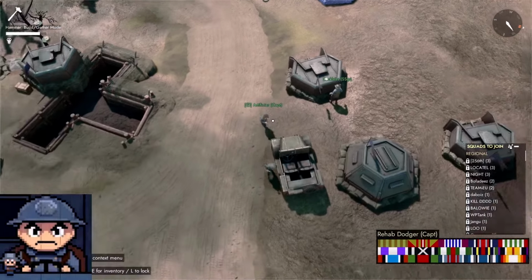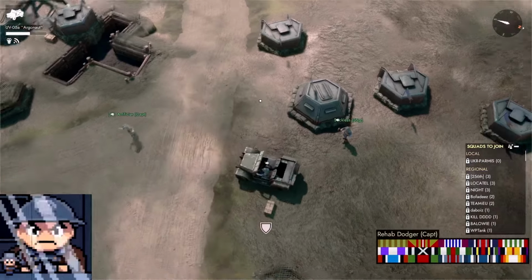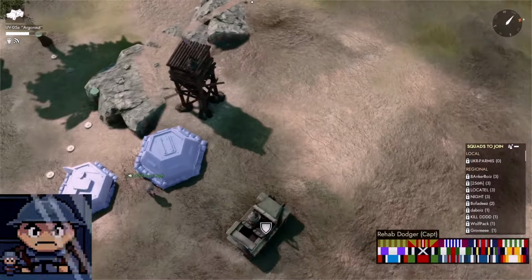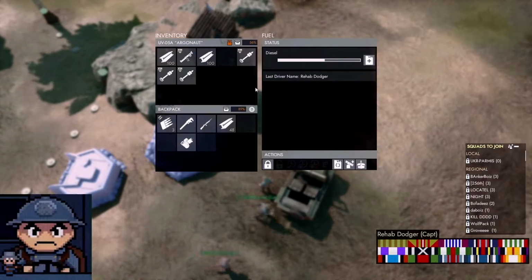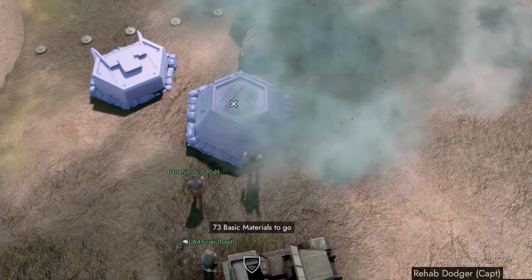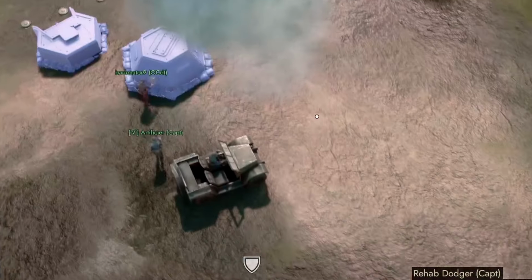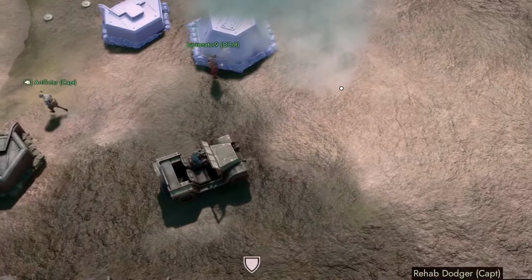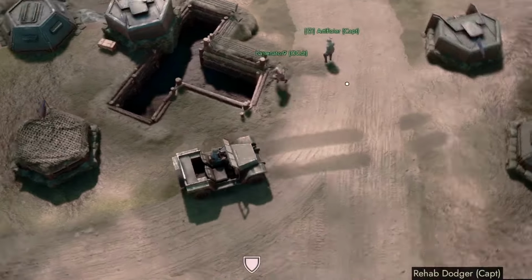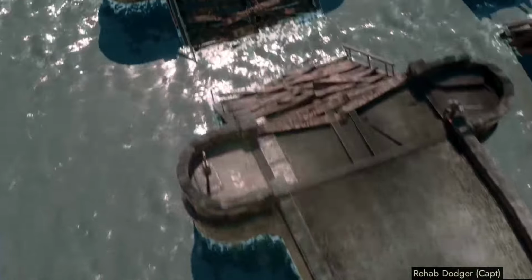Alright, I gotta get more B-mats. I'll be back. Well, I'll go get him. Alrighty. Be right back with your jeep. Go with him. Yo, what's up? Oh, mortar, mortar. Oh yeah, that sucks. Relocate, yeah. This is zeroed in. Move. Let's consolidate a second line behind this for now.